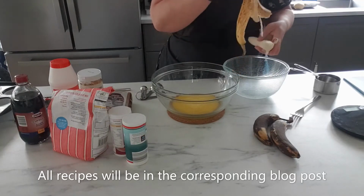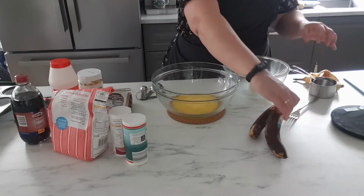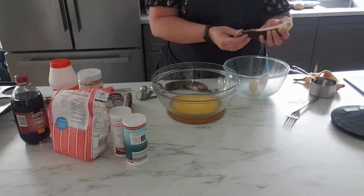So I've melted my butter and I'm allowing it to cool. And then I'm taking 3 ripe bananas and I'm just going to be mashing them up to make sure that they're nice and smooth to go into my butter.